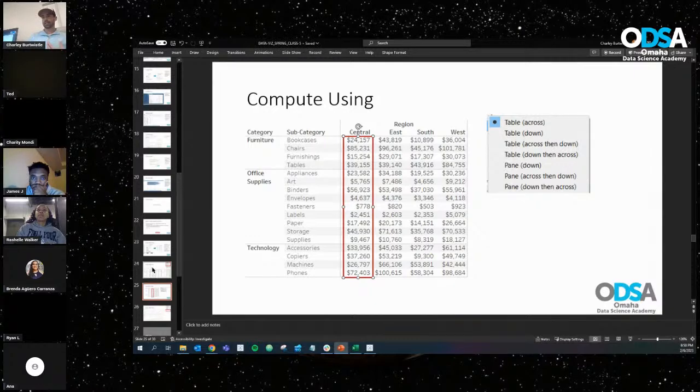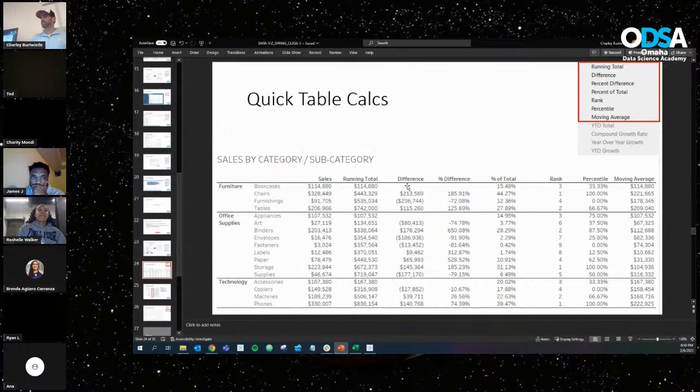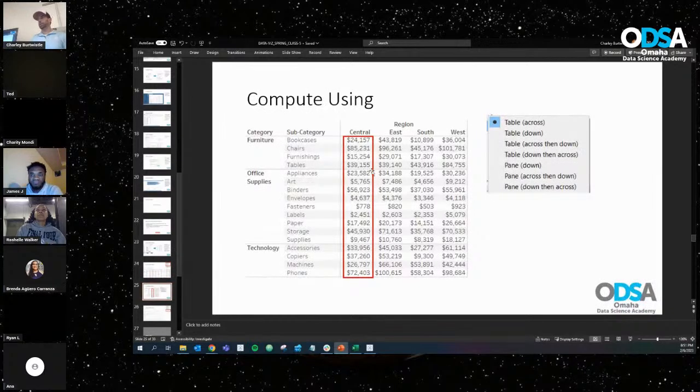That one, in this previous example, when we had these differences, you see how the first one's blank because there's nothing to subtract it from above. If we did across then down, it would calculate our differences across. So the first one would still be blank because there's nothing to compare it to.